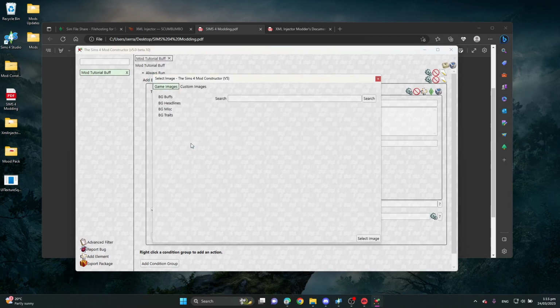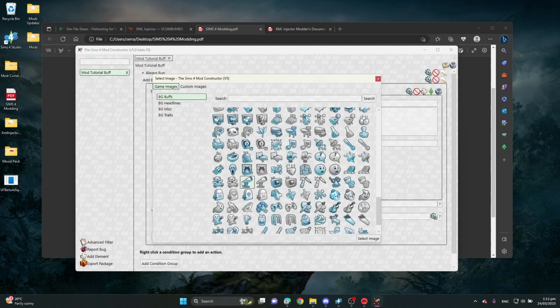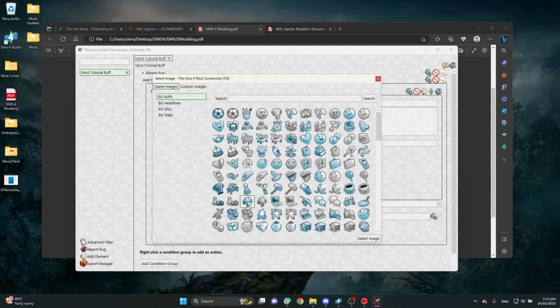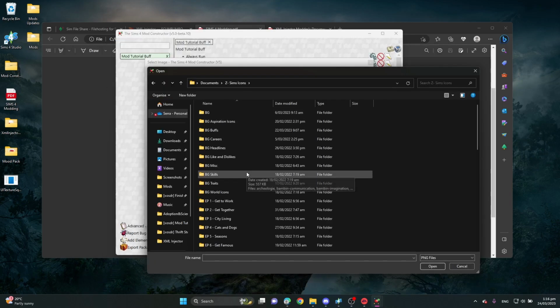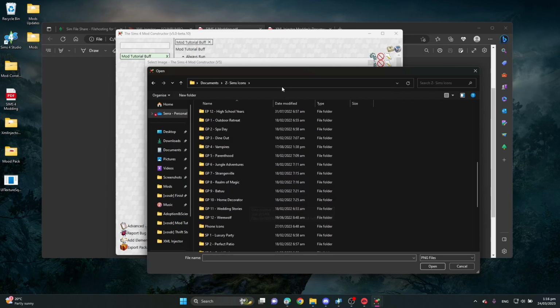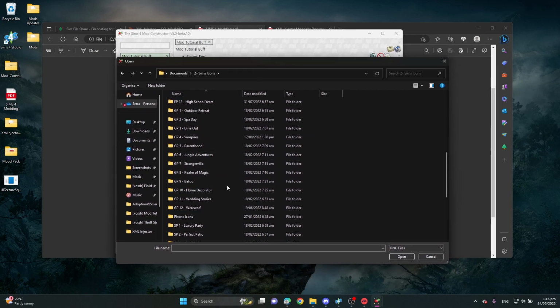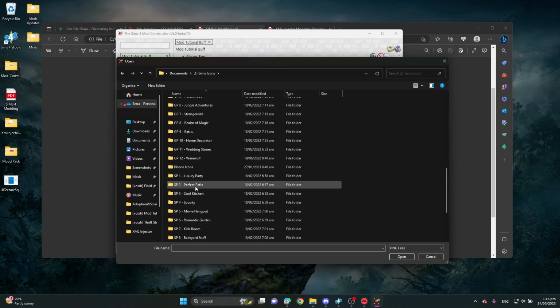So for the icon, it's the icon of the buff. You can just use these buff images over here. There's so many. So yeah, definitely go and have a look at that. For now, I just want to use a custom one because I want to show you how that works. So I'm gonna go and click in browse. And then I go into my documents folder, where I have this folder that has literally almost every image in the game. I just haven't downloaded the recent pack images yet. But yeah, you can just go and click on anything.